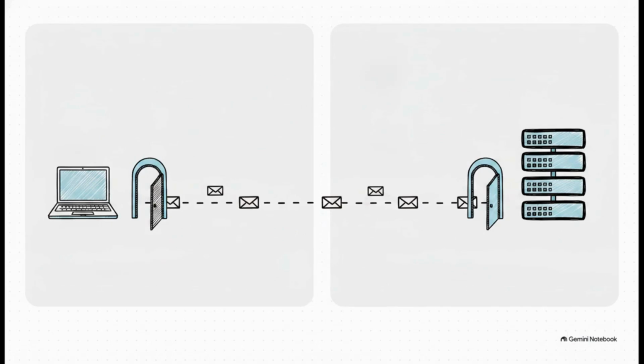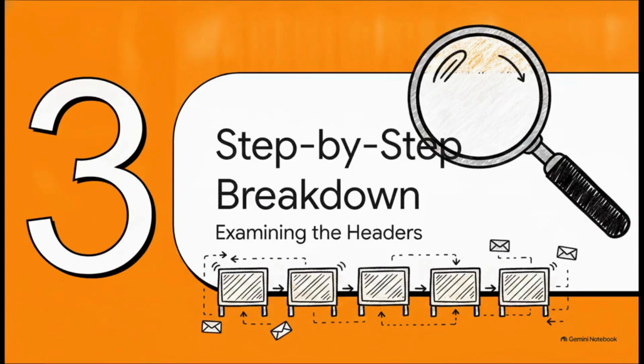But before we look at the packets themselves, we've got to know how they travel. DHCP operates on a client-server model, and it uses UDP services. Specifically, the DHCP client uses UDP port 67, while the DHCP server uses UDP port 68. You can think of these as the specific logical doors the network uses to pass these DORA messages back and forth. Okay, Section 3, Step-by-Step DORA Breakdown. Let's really get into it.